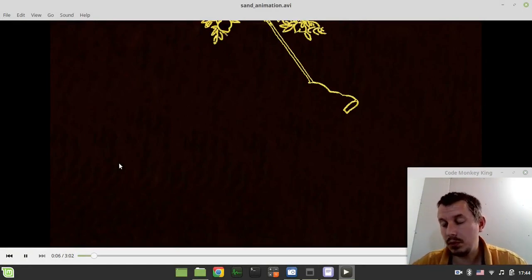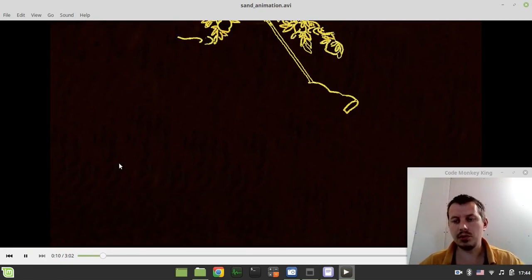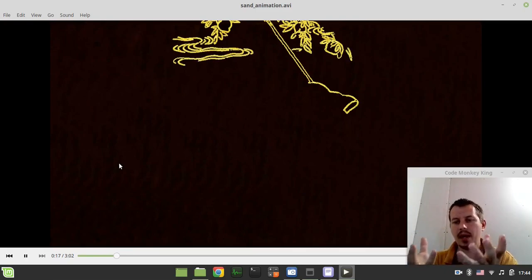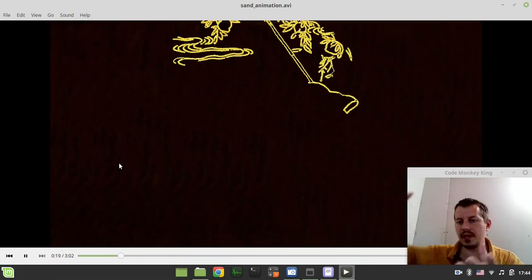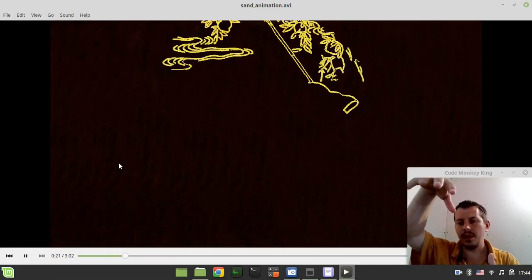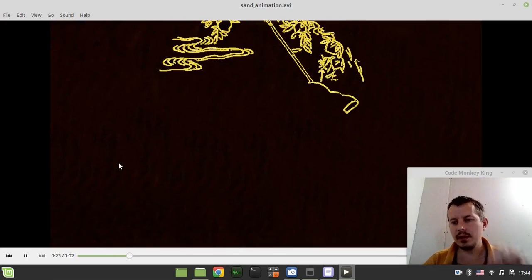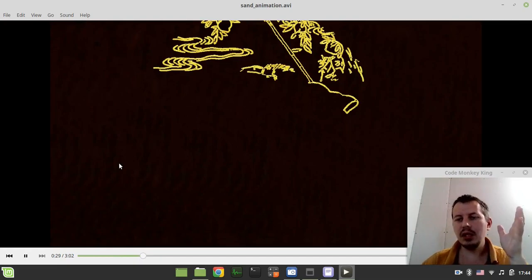So I've been experimenting with so-called sand animation. For those of you who aren't aware of what sand animation is, the idea is simple. You have a plane of glass, and below that you have a lantern, and the camera is put above, and eventually it's shown on a big screen. And it looks something like this.